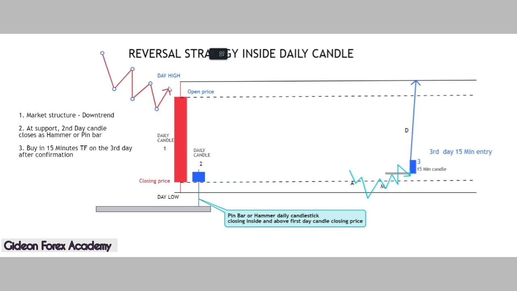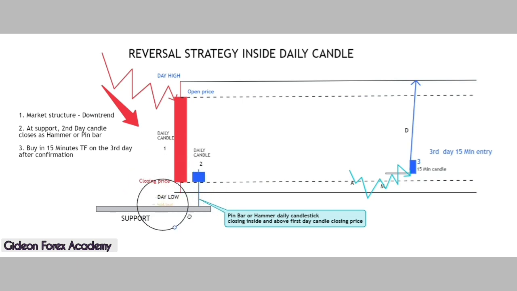Okay. And then we get to this point where we have a candle that is bearish like this one. It's a daily candle. Be sure it's a daily candle on day one. This is the first day you have this daily candle. As we have already determined that the market structure is bearish for some time, we then get to a support area. We see a formation like this, a reaction like this on the second day. So let's say this first daily candle closed at a significant support area.